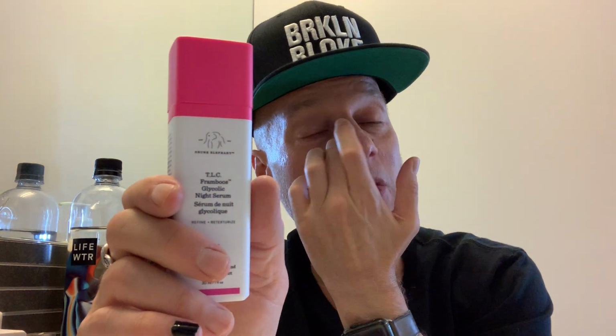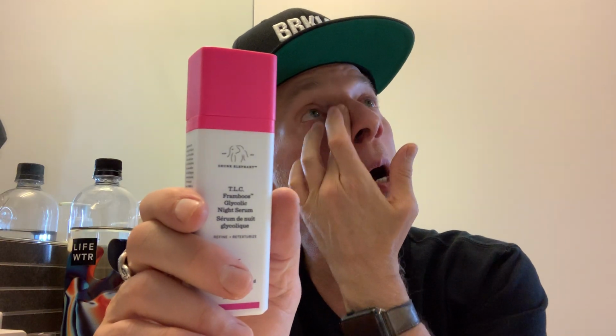And I was so excited. I was like, wow, 12% AHA and BHA. It's going to be super effective. And it was super effective. But the thing it was most effective at that first time I used it was irritating the hell out of my skin. I just used too much of it, a la Drew Barrymore, and I didn't wake up glowing. I woke up on fire. It was insane, and I was terrified.